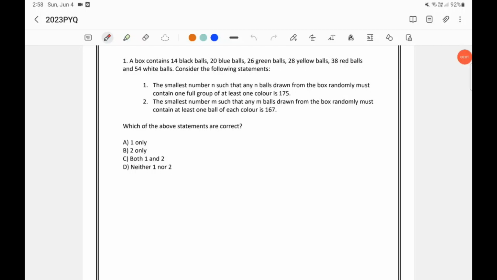Hey guys, so this year CSAT was on the tougher side and most of the questions from the quantitative part required a much higher level of thinking to solve. So in that situation, when you are writing the exam, you will be in a very stressful situation. To do all this thinking and then to solve these questions was actually very challenging this year.